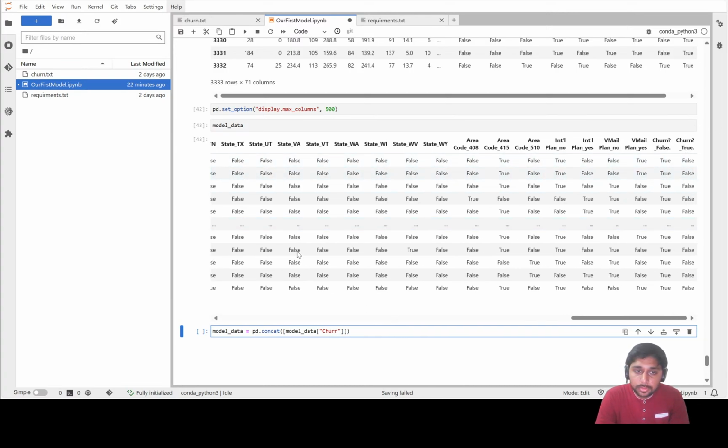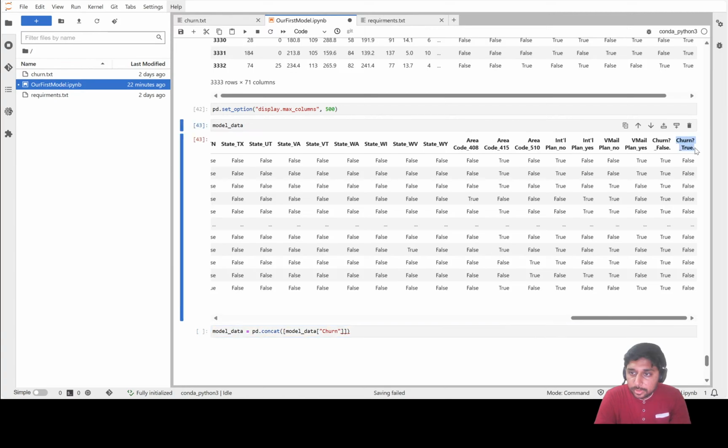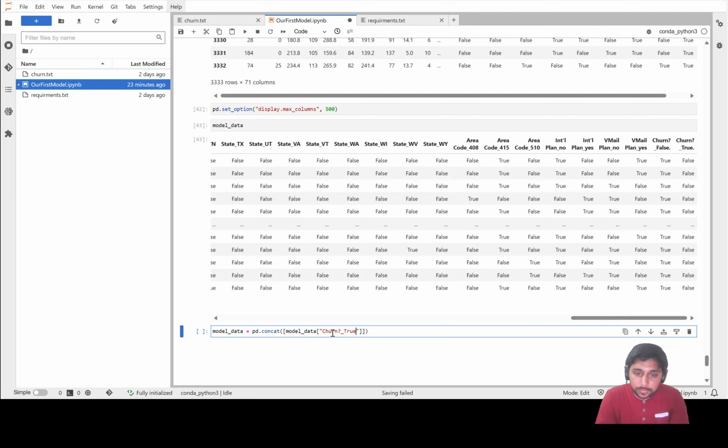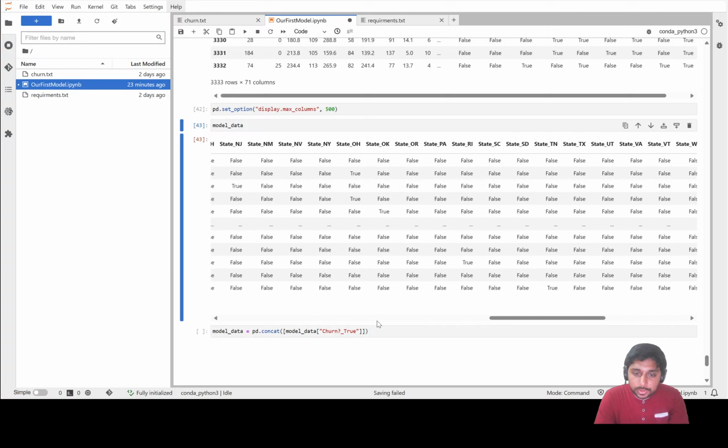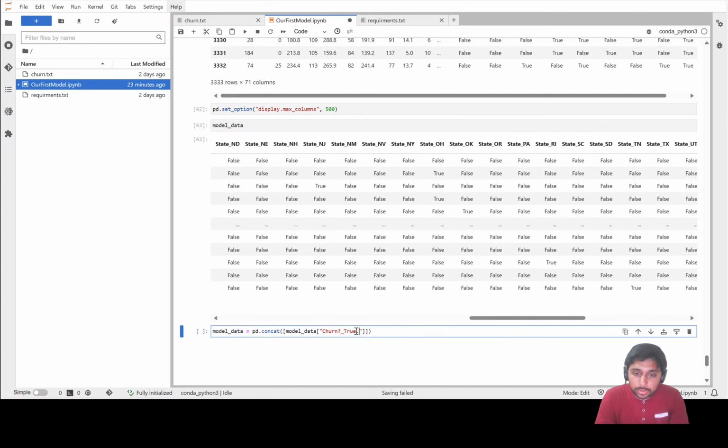Churn question mark underscore true. Let me just copy it from here. Okay, it has a dot as well, so I have to put the dot. And just make sure you don't get confused with this bracket, where you have to put all these.